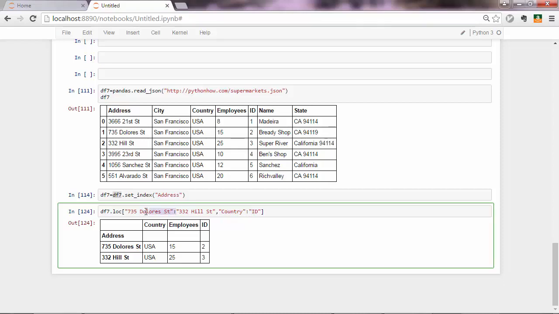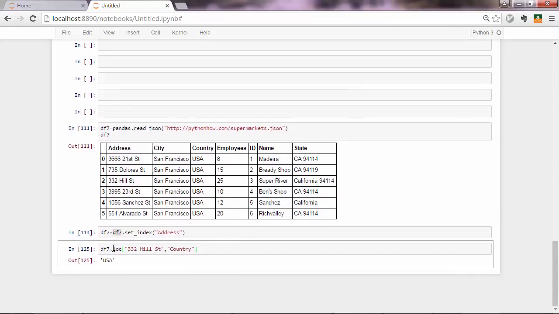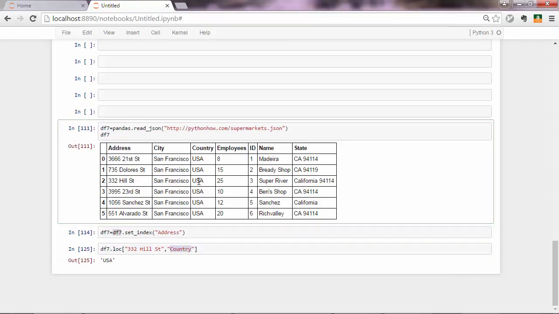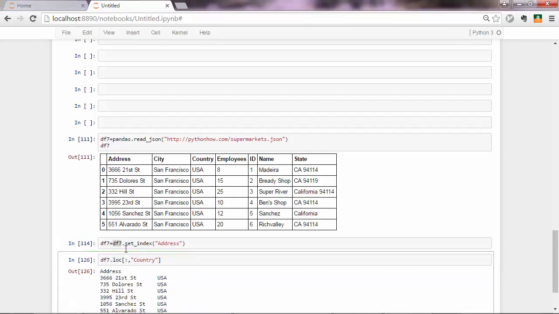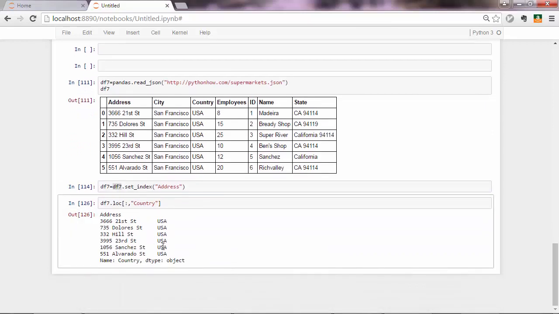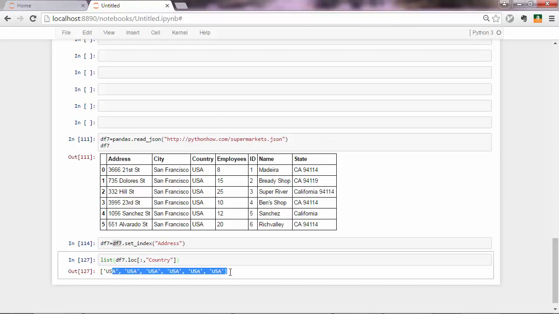And of course, almost similarly, you can access single cells from your data frame, just like that. The intersection between this index label and this column name is USA, which should be this one here. If you want all the USAs, then you just pass everything there and you get everything here. Of course, if you want, you can convert it to a list, a simple list using the Python built-in function, which is list. And that's about label-based indexing.